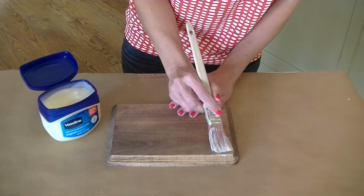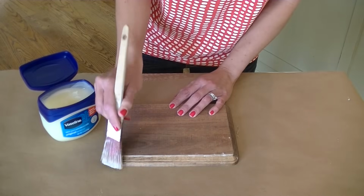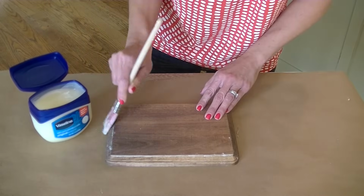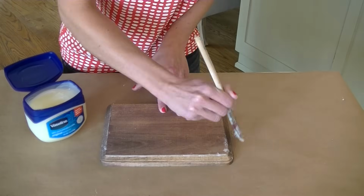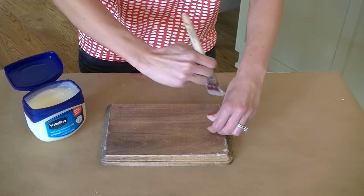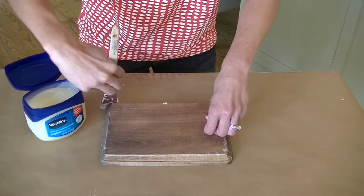And just keep in mind that wherever you put the Vaseline, the paint is not going to adhere, so it's going to look distressed there. And so for this particular piece, I'm just doing the corners. But you can definitely do the middle section if you want, but the corners just are typically where it gets worn, and so it just makes sense to have it distressed on the corners. And so that is it.